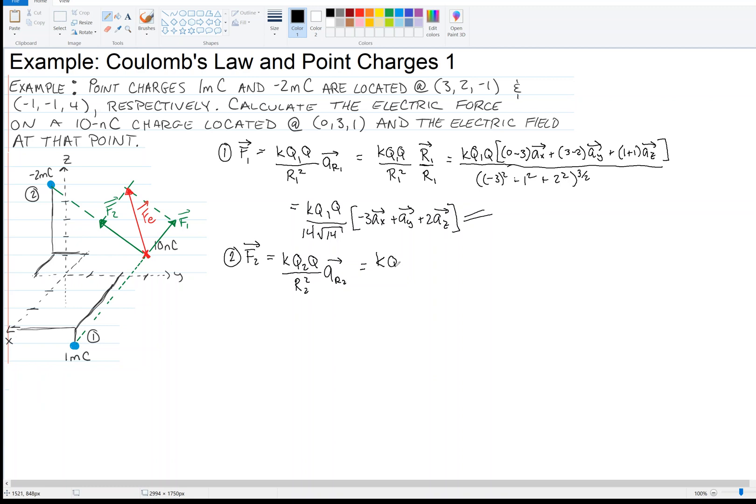So this is KQ2 times Q, and again, we're going to have a similar thing here where we have this 3 halves power, so I'm going to plug in the distance vector, so the destination, 0 minus the starting point, negative 1, so I'll just write this as 0 plus 1 in the X direction. Okay, then 3 plus 1 in the Y direction, then 1 minus 4 in the Z direction, divided by, so I'm not showing as much detail here, but divided by, again, we have the distance of that vector cubed, and the distance is related to the Pythagorean theorem, so what we have is, we have 1 in the X direction, so 1 squared, we have 4 in the Y direction, 4 squared, and we have minus 3 in the Z direction. Pythagorean theorem says take the square root of that, but then we have that cubed, and so that's going to be to the 3 halves power again.